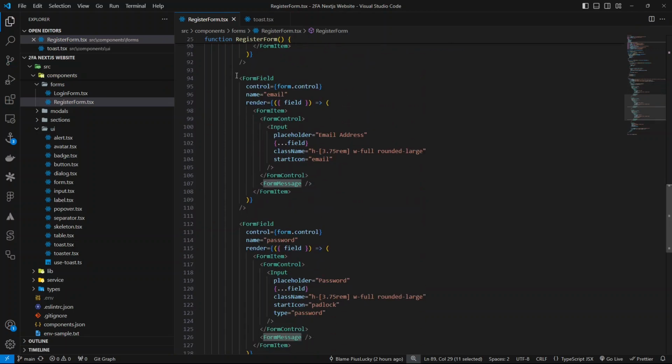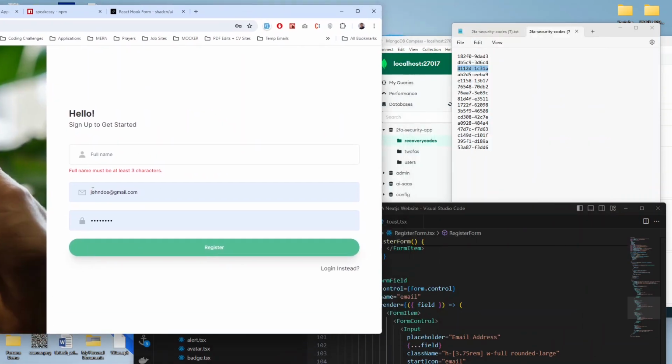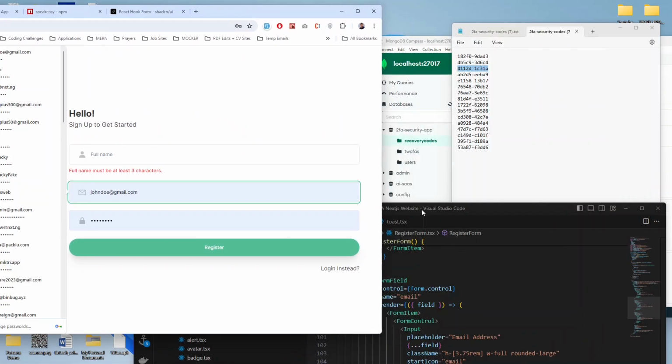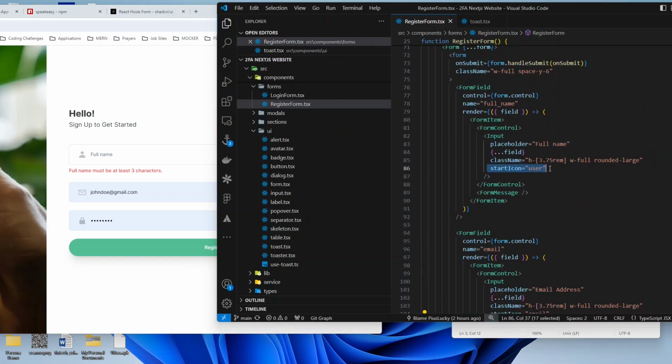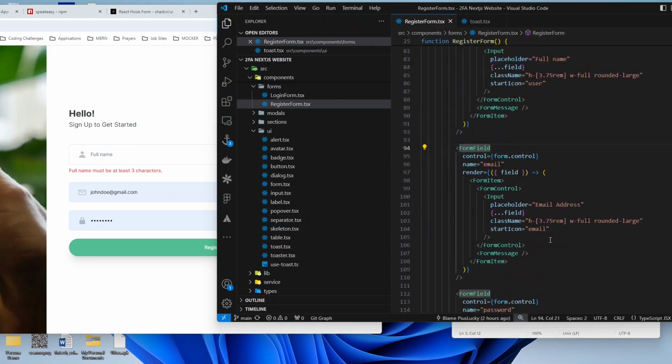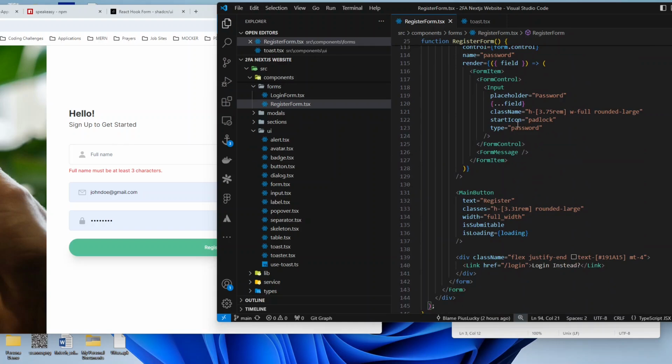Okay, similar thing for the email, right? You can come in here, and some people might be wondering how I was able to add the email icon on the left side. This is it. The input takes in the start icon. You can just put in that the start icon you need is email. That should put that there for you. Similarly, the start icon I need here is the user. That's why we have this user icon. I think the same thing applies for the password. I just put in some sort of key, a padlock, to get here.